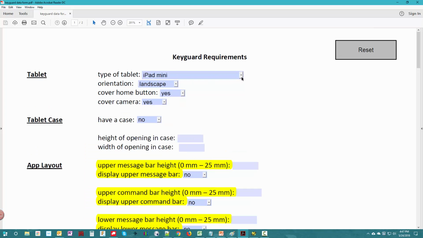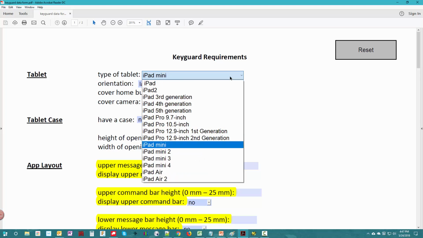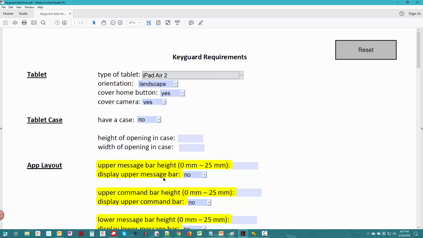So our target iPad is an iPad Air 2. We're going to use it in portrait mode. We're going to uncover the home button and uncover the camera. We do have a case.